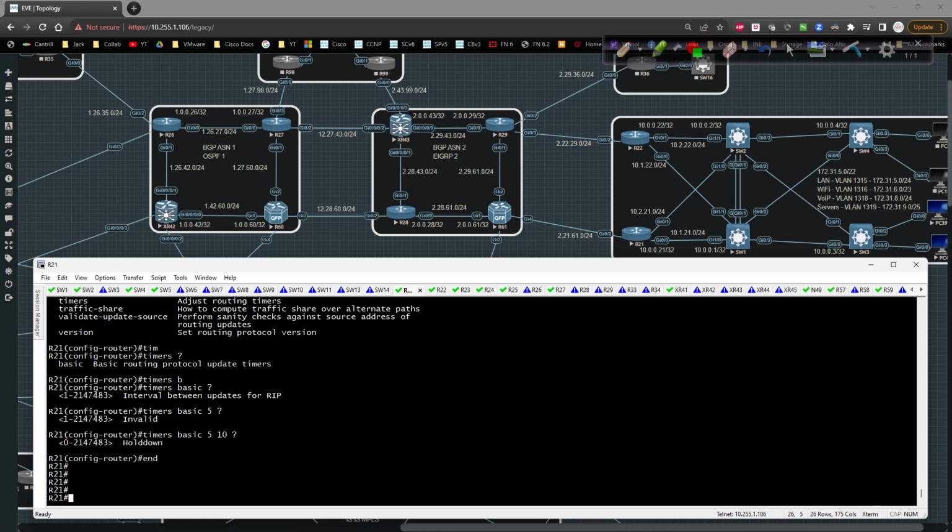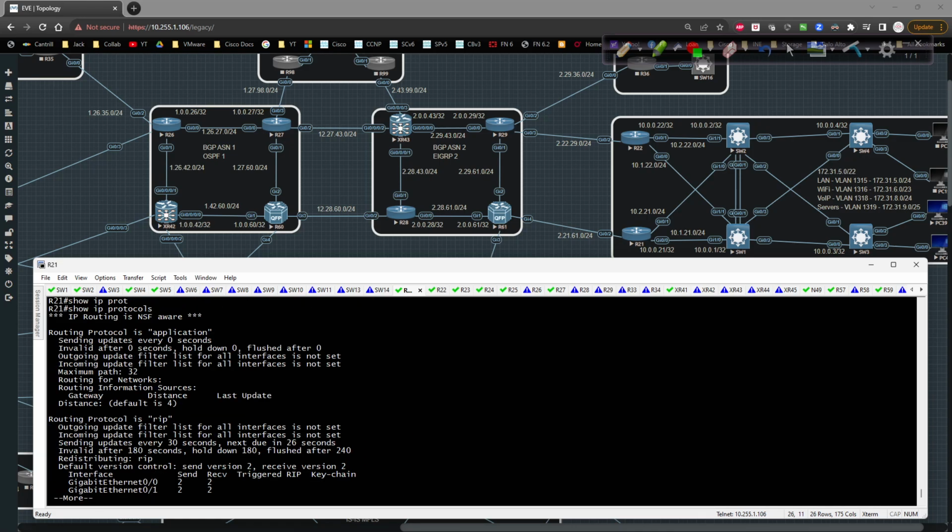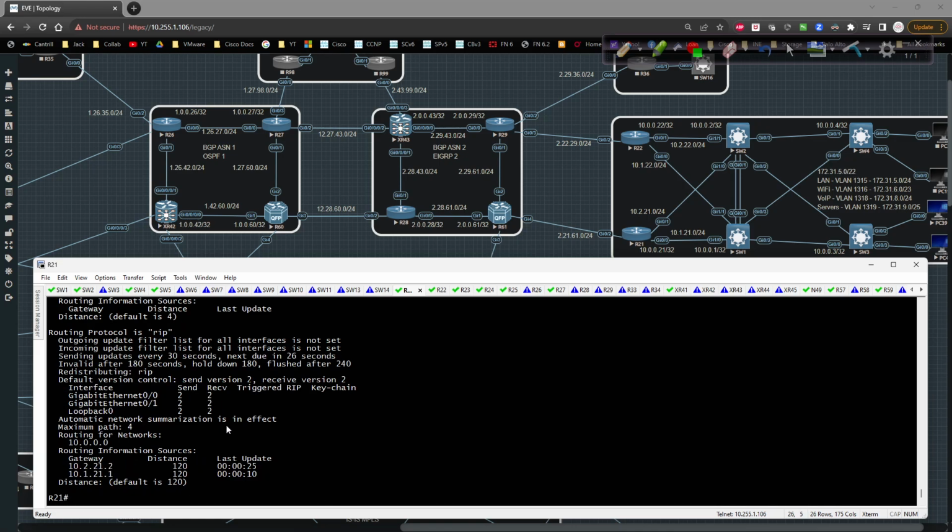If you want to know more about specific outputs, do a show IP protocols on here, and it'll tell you what they are. So right now we're not doing any filter lists anywhere, and updates are sent every 30 seconds. And then if you look, we have the invalid after 180, hold down is 180, and then flush after 240.